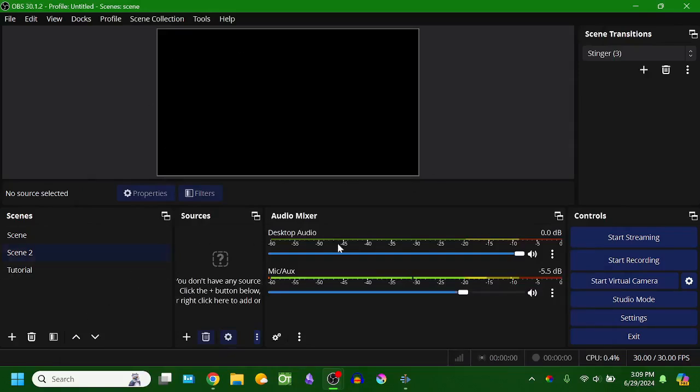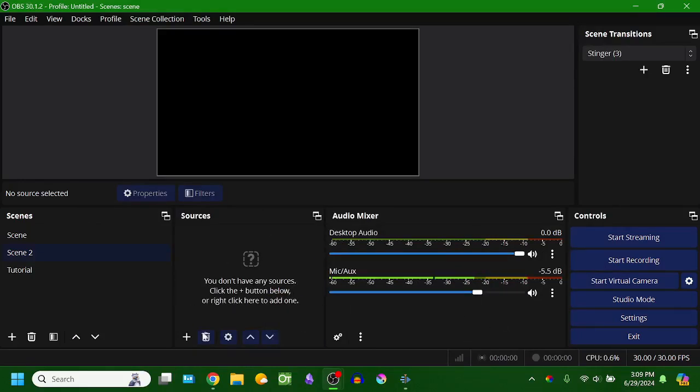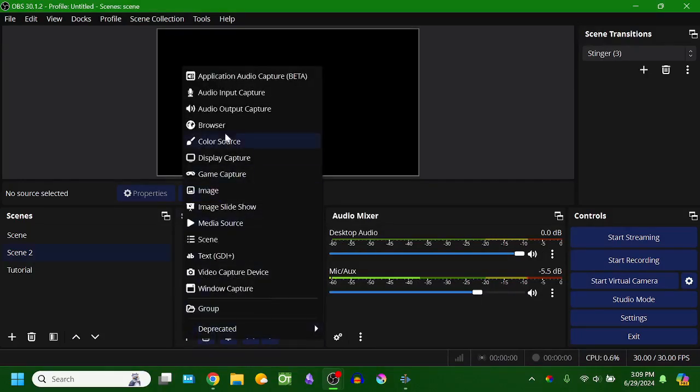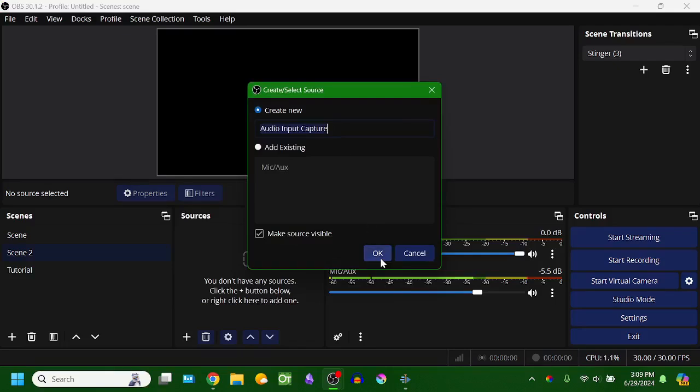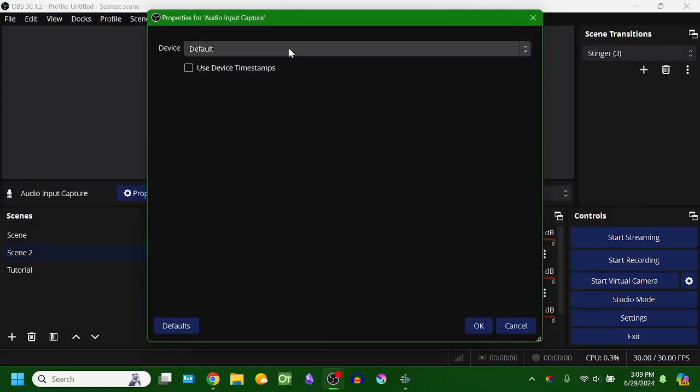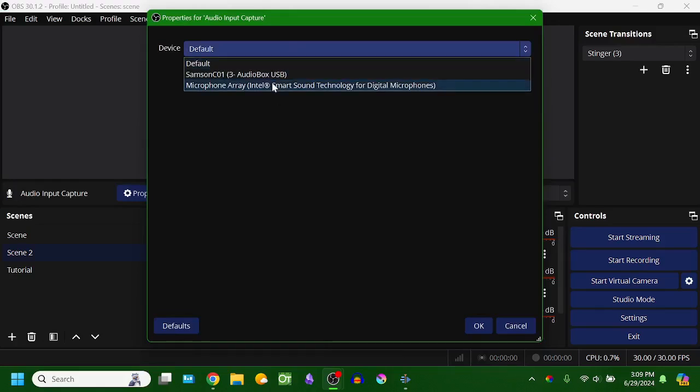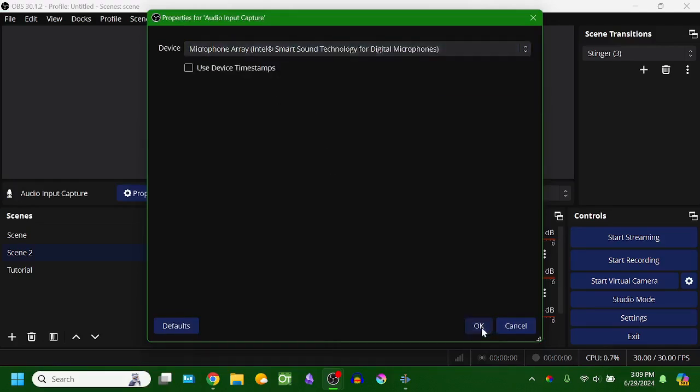And then if you want to add an audio input, in the sources menu right here, you can hit add and hit audio input capture. You can rename it if you wish, hit OK. And then you can select your microphone. I'll use my computer's built-in microphone.